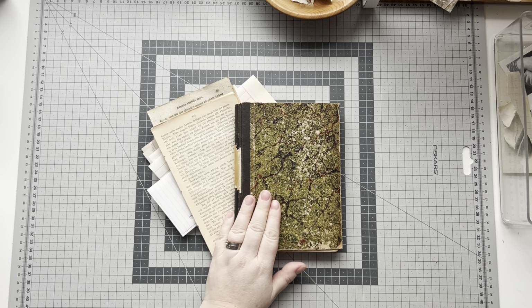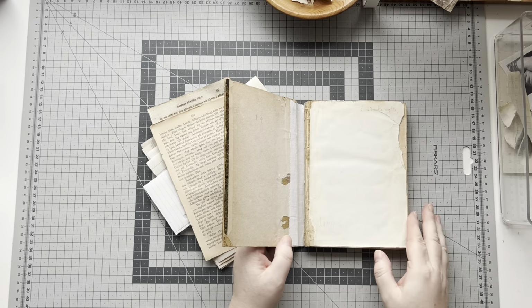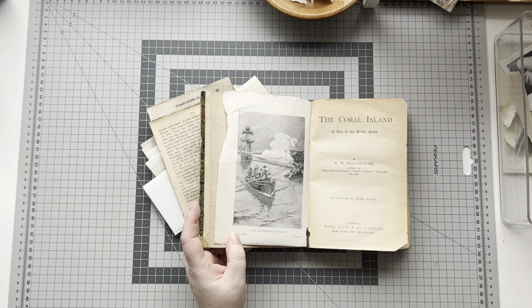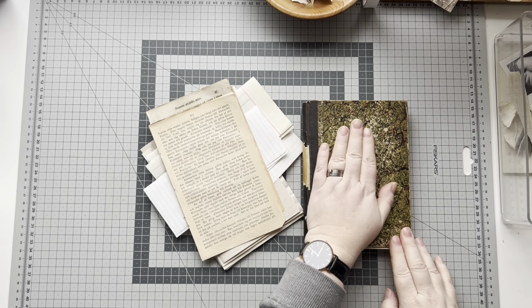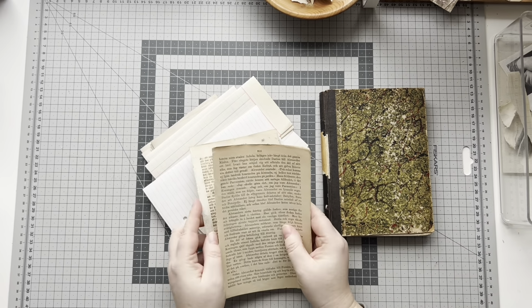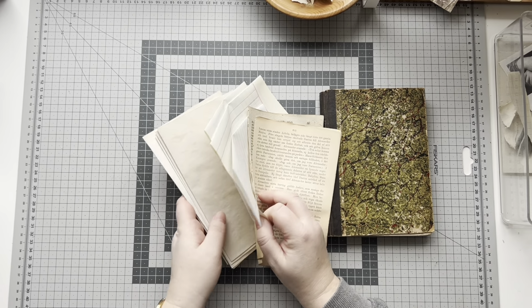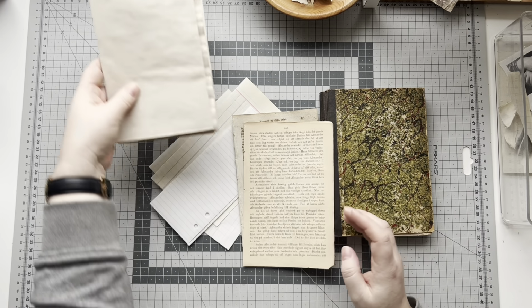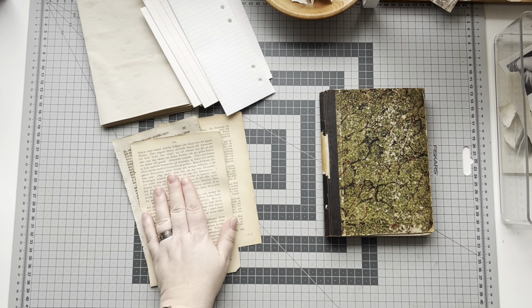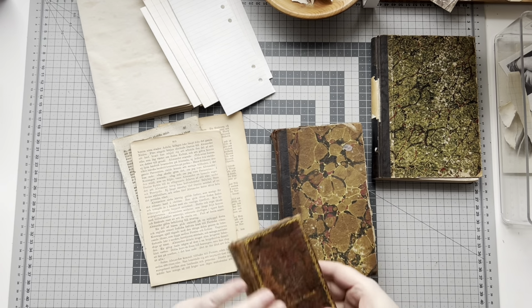I want to continue to work on this little journal that I all of a sudden started calling Cora, since the story is about the coral island, and for me that became Cora. I will probably put something on the front to make it look like a lady. We have picked out some papers for the journal. Some tea dye papers, some writing paper, and a few pages from other books. I have two more books here that I want to incorporate.